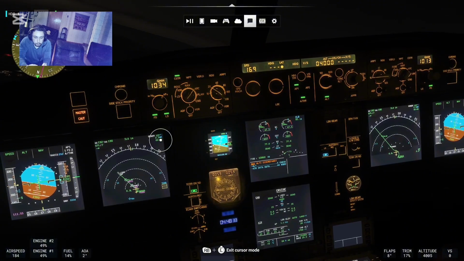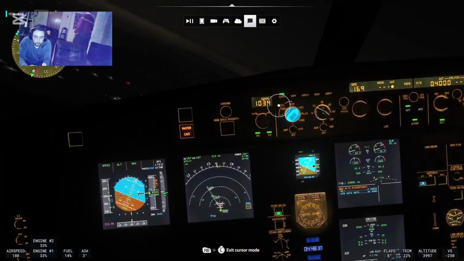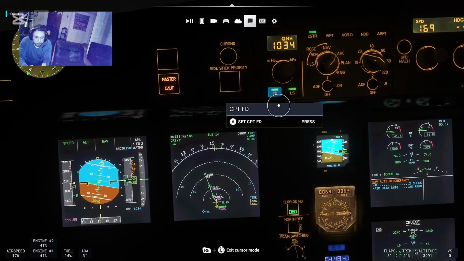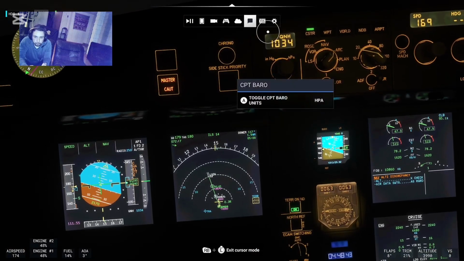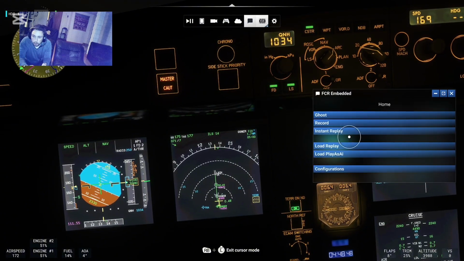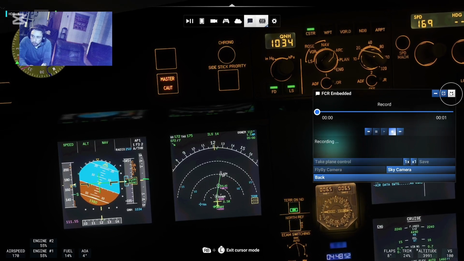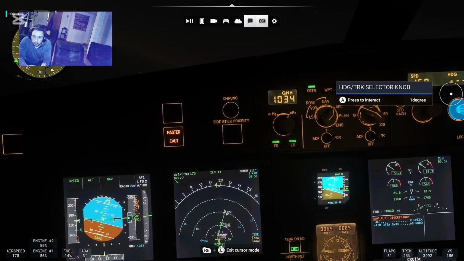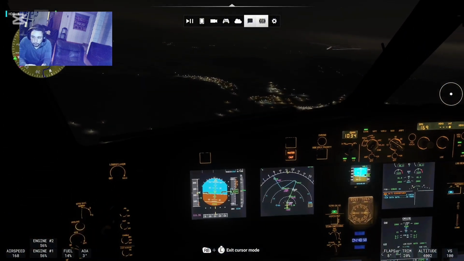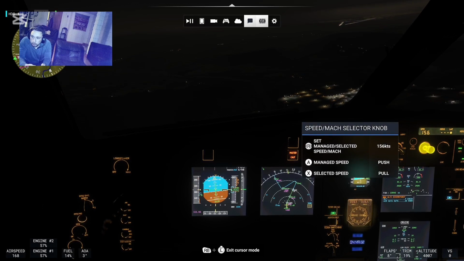Alright. And we're going to record our landing. There we go. Alright, so we're almost at ONSEM. I have runway in sight over there. I'm going to slow it down a little bit.